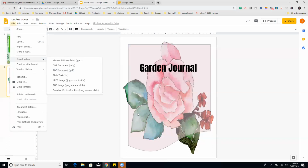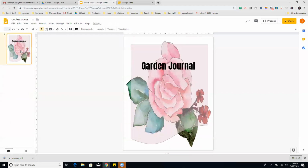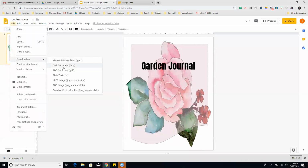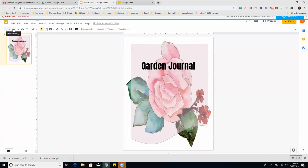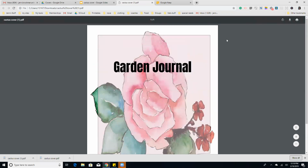Nice, nice. Okay, so if you're just gonna turn this into a mock-up for your own product on your own website, and not necessarily even something that your customers are gonna print off, but it just helps display what your product is, you're gonna download it as a PDF. Like I said, it's going to download as 2 pieces, which is maybe actually not what I want. Okay, I'm going to delete this real quick and then download it because it'll just be easier. I'm going to download that. And then just so I don't lose that other one, I just hit the back button and it puts it back in there. Okay, so now I have this saved down here. If I click on it, there you go. You can see the cover is right there.